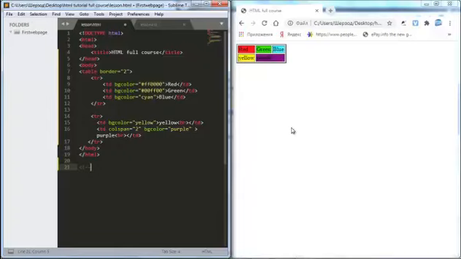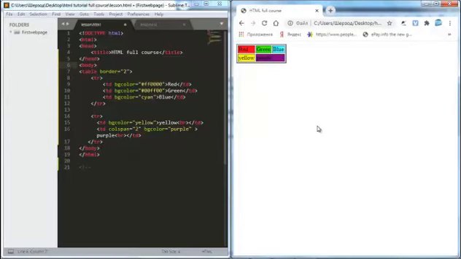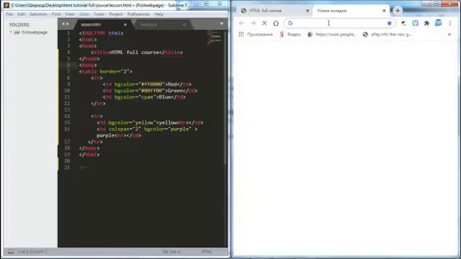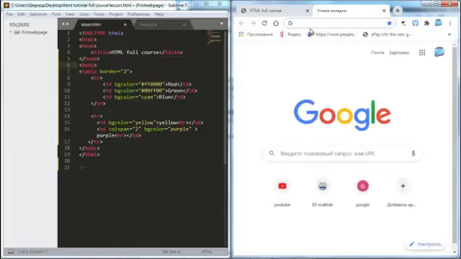HTML is used by the browser and shown by the browser. You can run it in any browser, and browsers like Google search from a server.